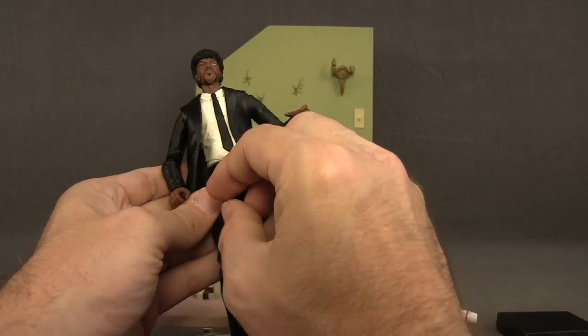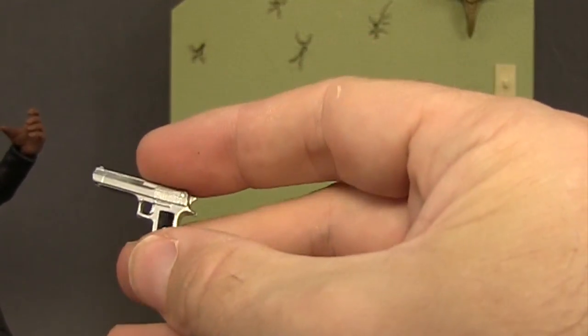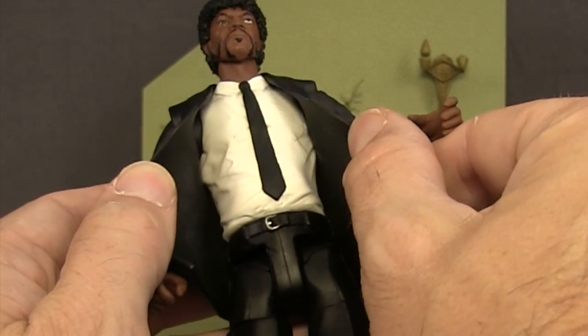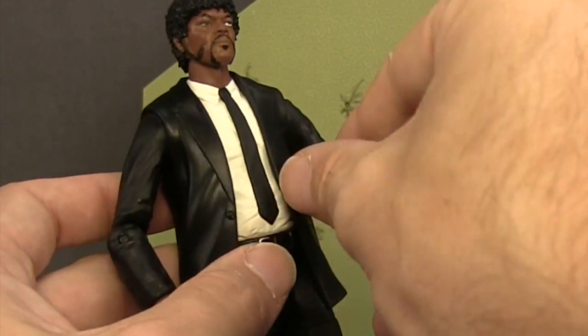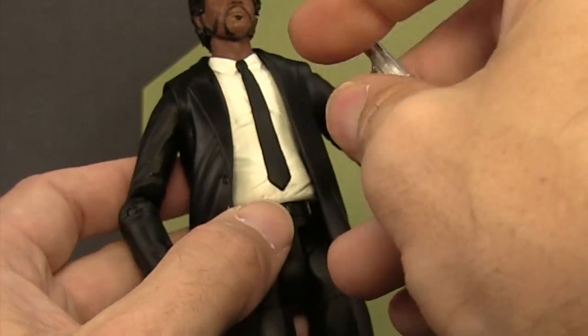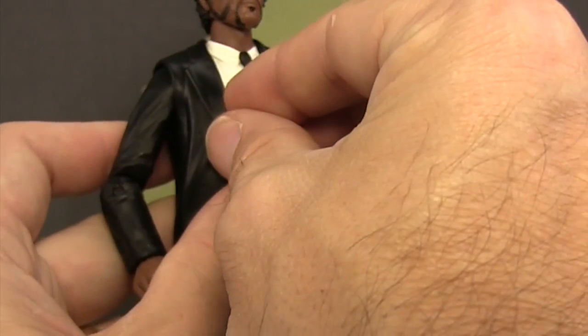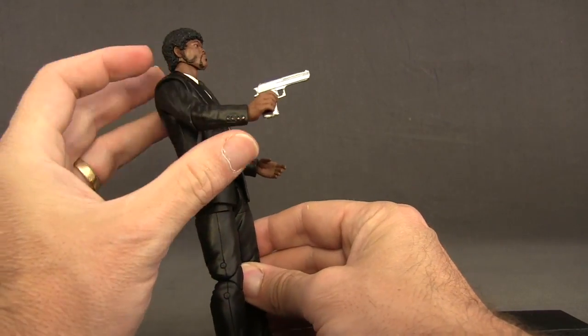Now he doesn't have a holster for the pistol. The pistol is done with a metallic silver, and you've got the black on the handle, and pretty nice sculpting detail. Like I say, he doesn't have any kind of holster, which I don't think you really saw one in the movie, but if you want, his coat is a separate piece that's done with that vinyl material, and it hangs tight enough to the figure that you can tuck it in there, and it'll stay in there pretty good. And he'll hold the pistol nice and tight in his right hand.